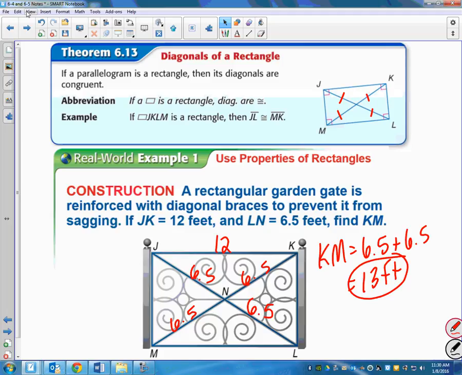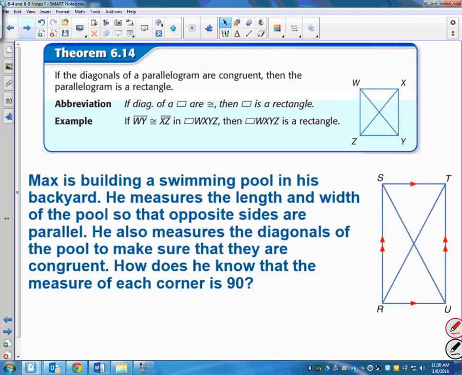Is that all I gave you on rectangles? Oh yeah, one more thing. This just says, just like we said yesterday, how do we prove something's a parallelogram? Well, if it has opposite angles that are congruent, then it's a parallelogram. So this is the thing that goes with the last theorem. It says if you have a parallelogram and you know the diagonals are congruent, then you know it's a rectangle. So if you didn't know those were right angles, but you knew the diagonals were congruent, that's enough information to determine that something's a rectangle, just like we did the rules yesterday.